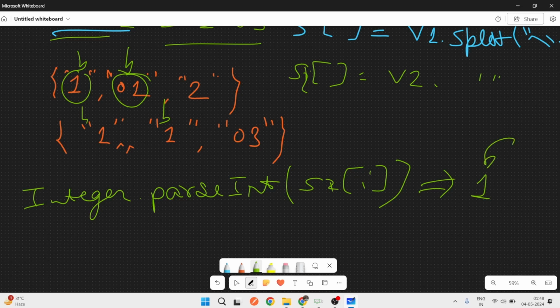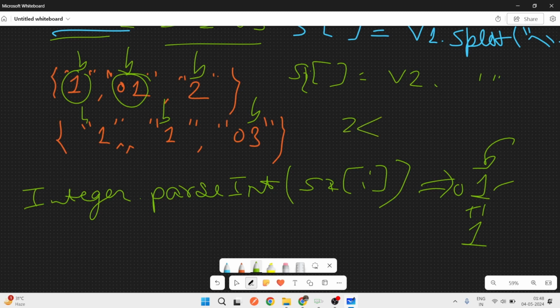So if we convert it to number format, if it is 0 1 and we have 1, then both are numbers and the value is equal to 1. Those values are equal.